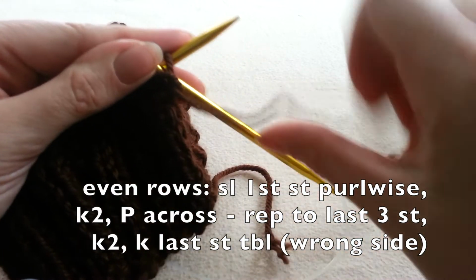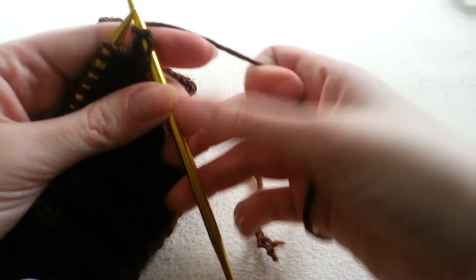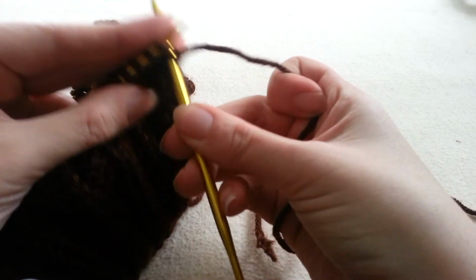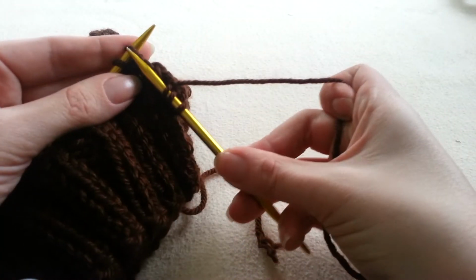And continue these 2 rows until you have the length needed in order to start your next section of ribbing. We want to have an equal amount of ribbing on both sides. So we're just going to knit the length we need for our garment.